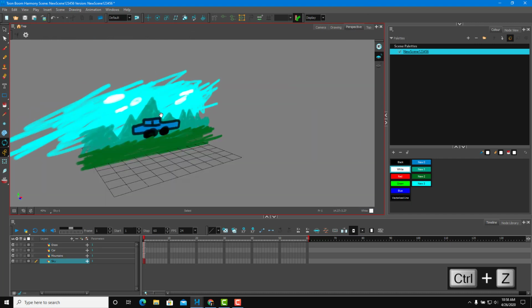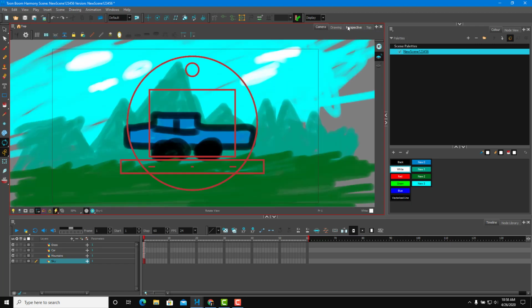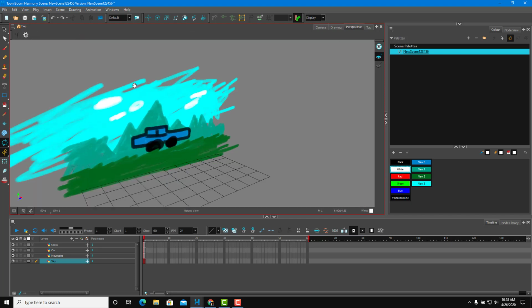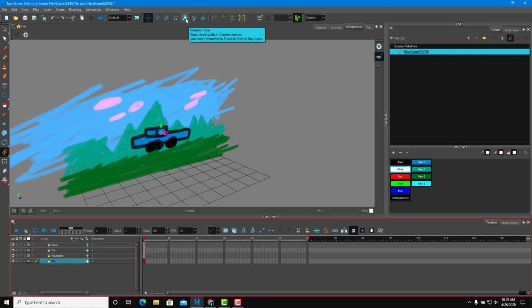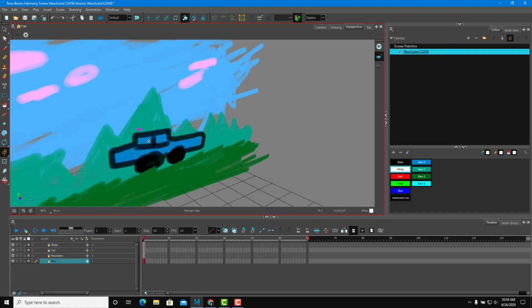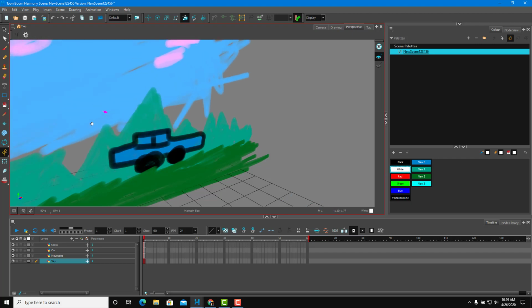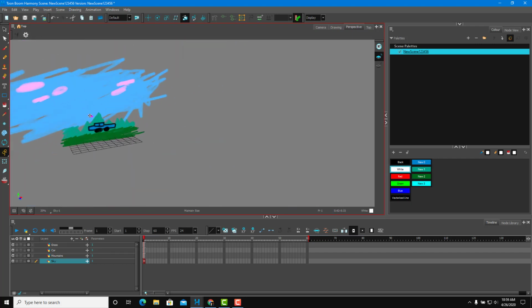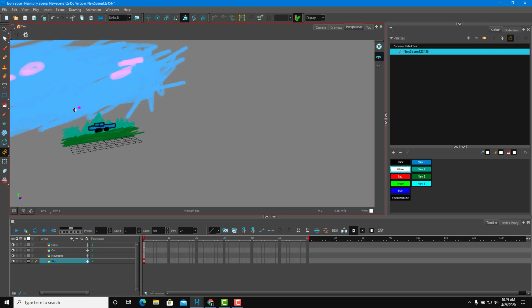Fortunately, we can press Ctrl Z. We can maintain the size of the objects as they go farther behind. As they go farther, they become larger so that the view of the camera doesn't change according to what I do to push it back. So I can go over here onto the sky. The sky is way at the back. So I'm going to go into the translate tool right here, and I'm going to click on this maintain size. Once I do that, I can push it back, and you can see that the size changes accordingly as I push it backwards.